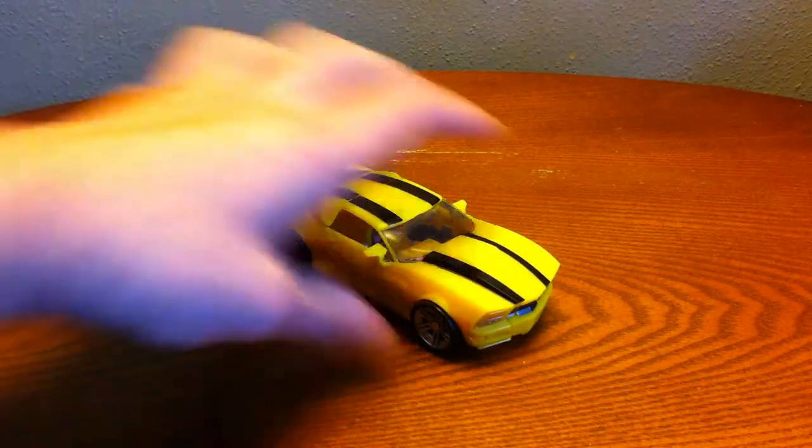Okay, to transform IDW Bumblebee, I'm going to get a little help from the instructions too. Basically, you want to pop out the doors without trying to break them. There's two little... Oh, and I guess the wheels pop off easily, so be careful with that. Not sure why they're not coming out. Having some technical difficulties. Come on, B. I have no idea what's going on. It should be doing this. And the instructions say they should pop out easily. Something is not right.